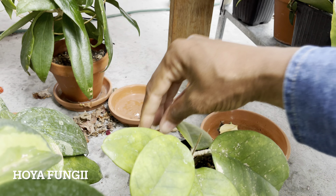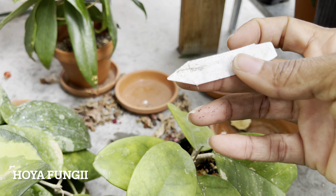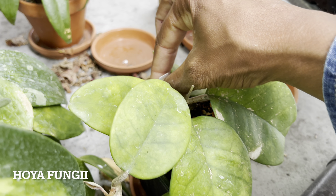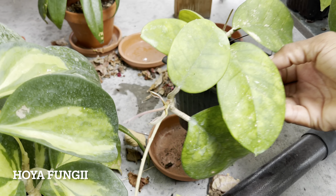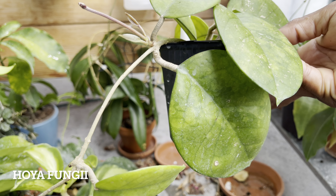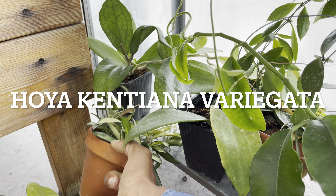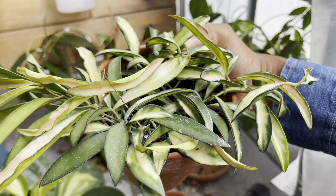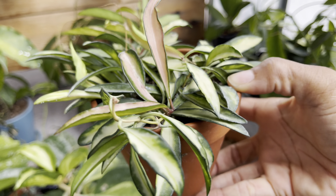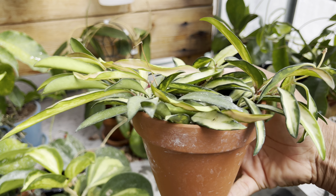This is one of the Hoyas that I purchased from AH Hoya. I like these Hoyas because they tend to have bigger leaves and I'm quite into those big leaf Hoyas. The variegated Hoya Kentiana does not skip a beat — I find that this Hoya grows no matter the conditions. Many years ago I received this as a tiny little cutting about five nodes, which I spread across the top of the pot, and over the years it's flourished.